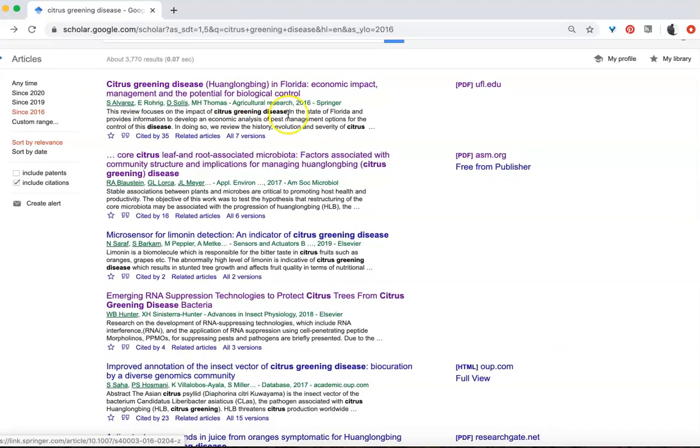If you look around on this, you'll see that this particular paper has been cited by 35 other people versus cited by 2 or 4. That means this particular article has been very helpful in further research on the subject. The higher the citation, the more you know this information has been used by others.